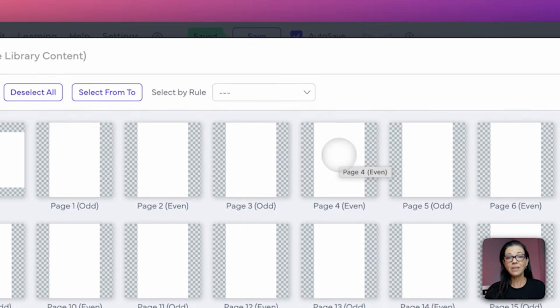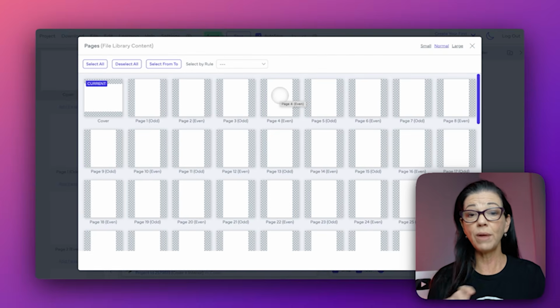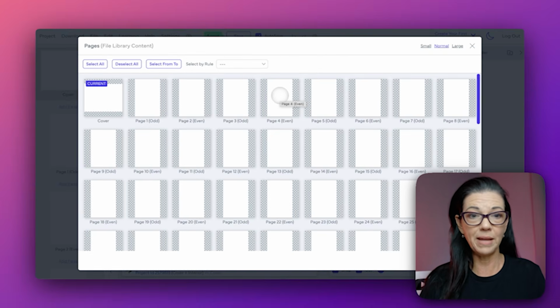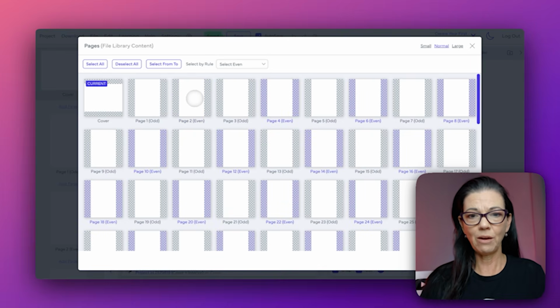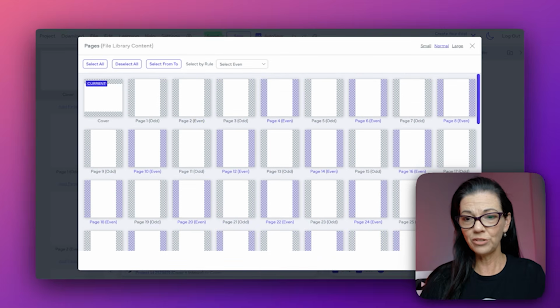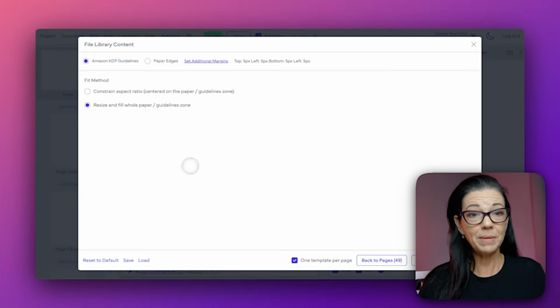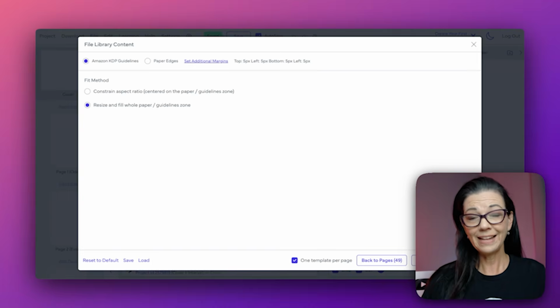So that means all of the even pages are going to be the back of every first page where they're writing the prompt. So I want all the even pages. So I'm going to select here, select all the even, and deselect that one. And that should cover all of the notes pages. Continue to my options. I do want it to stay within the KDP guidelines. And let's preview.